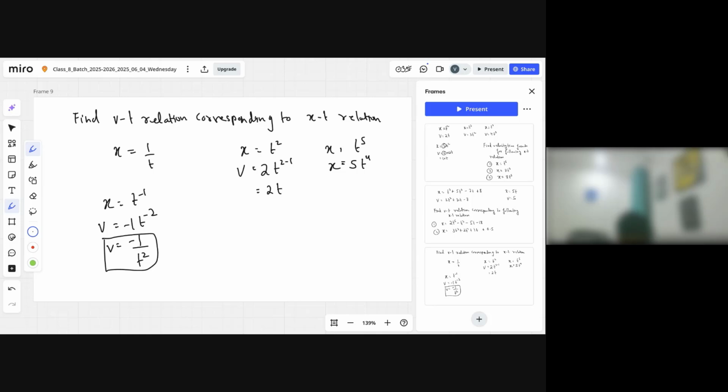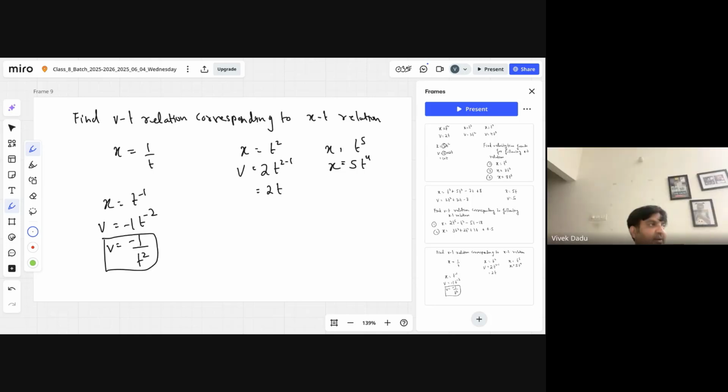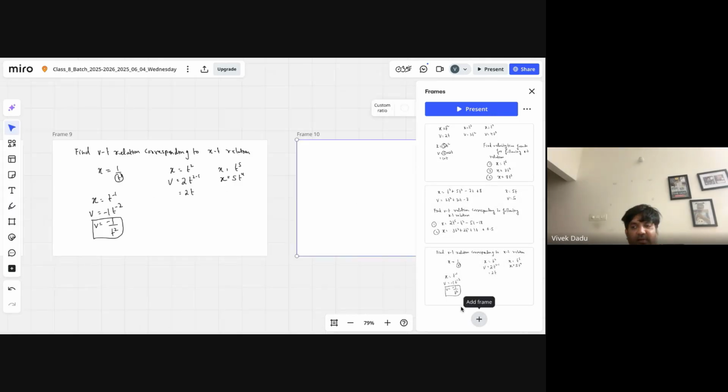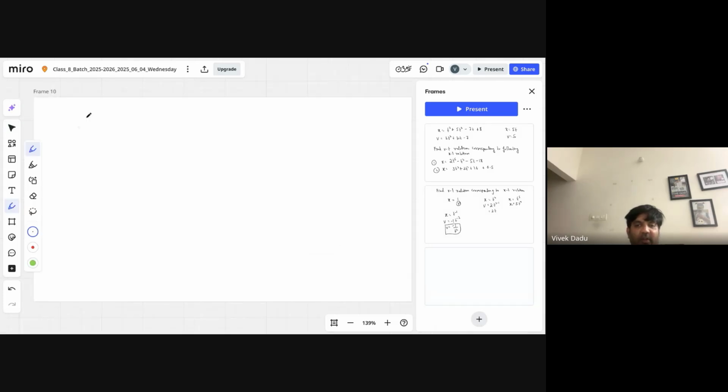So I can't explain it right now. I mean, it's a nice concept. But what happens is that if this goes in the numerator, the power becomes negative. 1 upon t power 1. If you send t power 1 in the numerator, it becomes t power minus 1. So the question is, do we have to raise things to the power of fractions in this? That is also possible. I don't know how to do it. Don't worry, I am there.